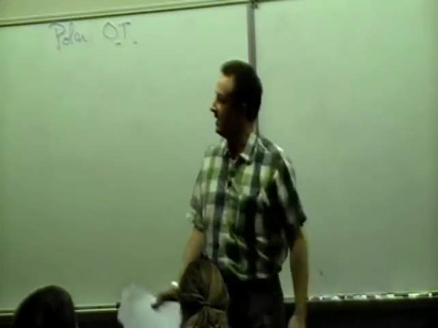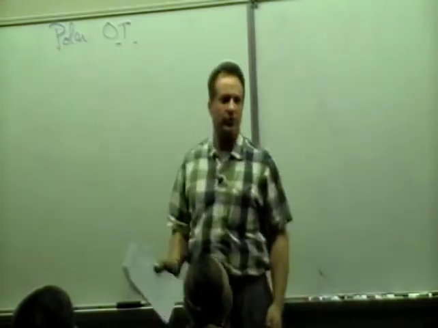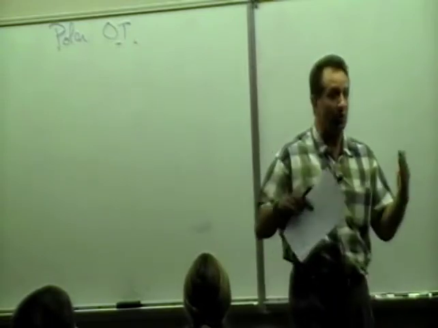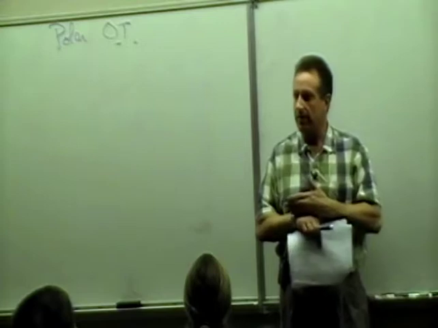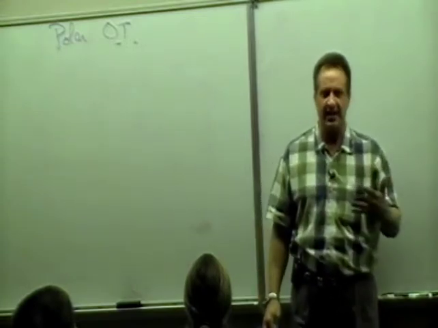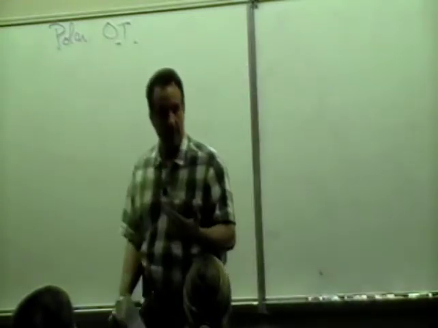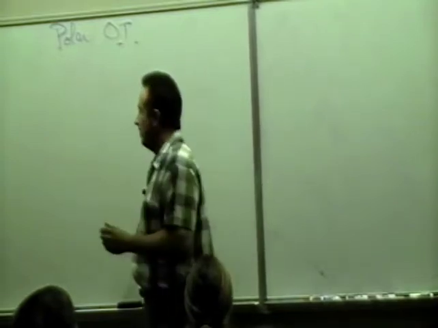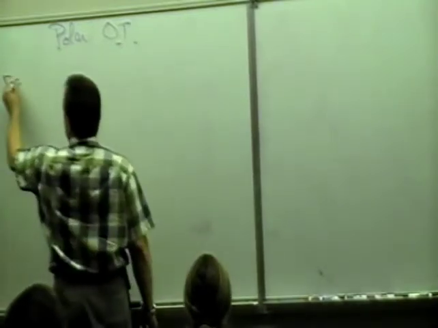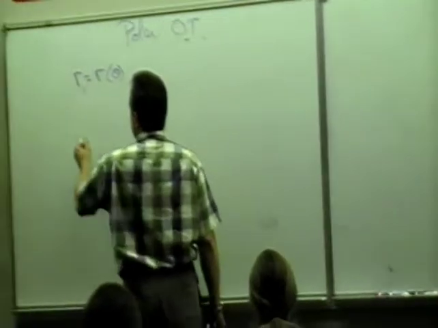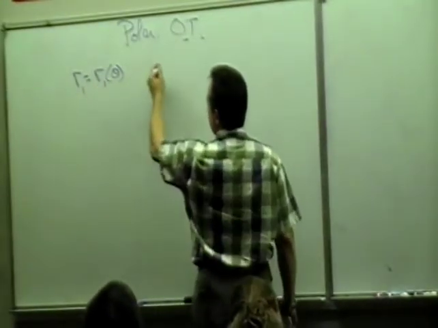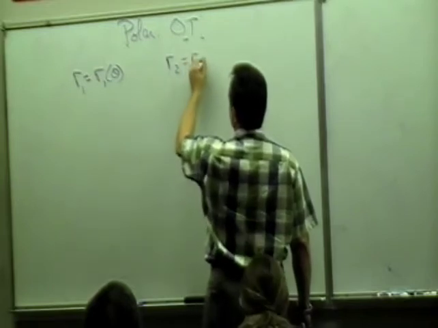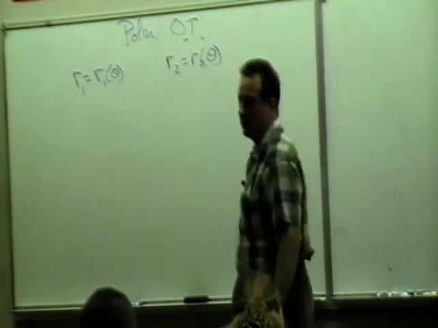So how do we find whether two polar curves are orthogonal trajectories of each other? In other words, whether the tangent lines are perpendicular. Well, even to find tangent lines in polar is a difficult thing. But do you recall from Calc 2, if I have my first curve, r1, equaling r of theta, and I have a second polar curve. Okay, I have two polar curves.